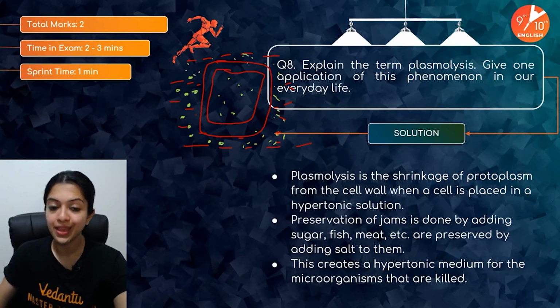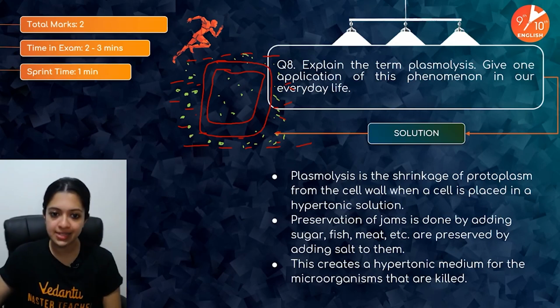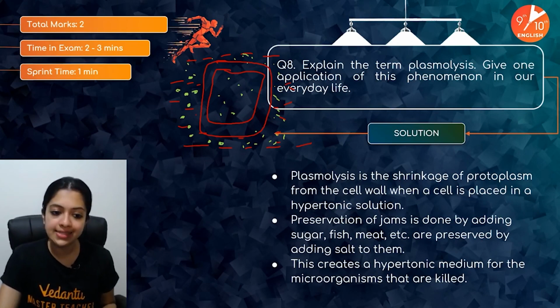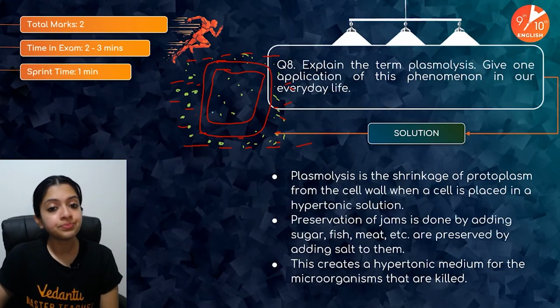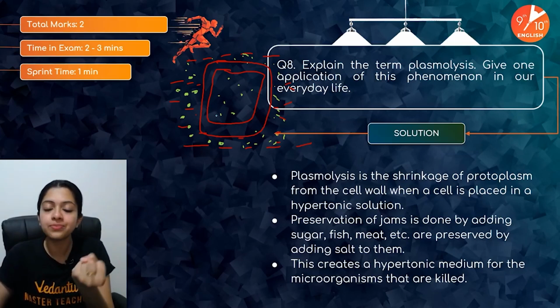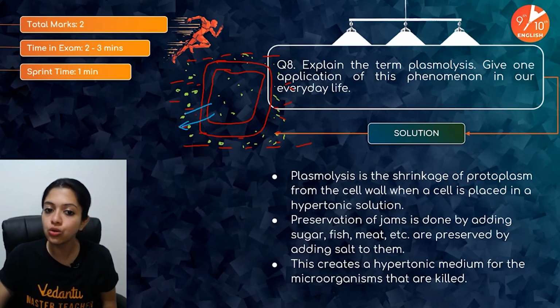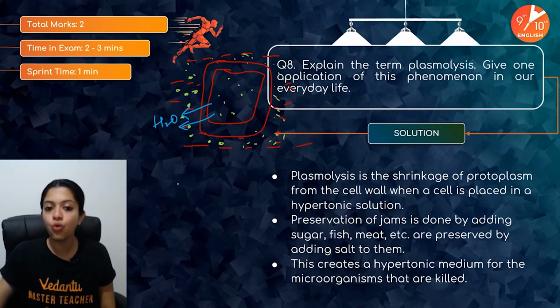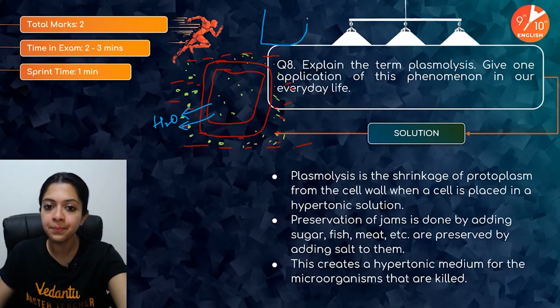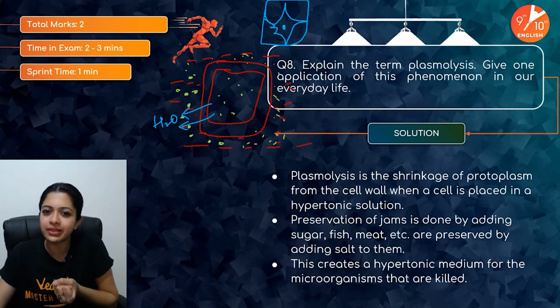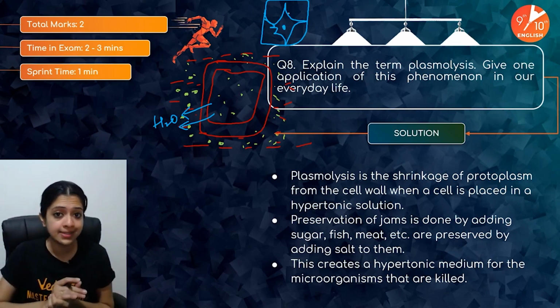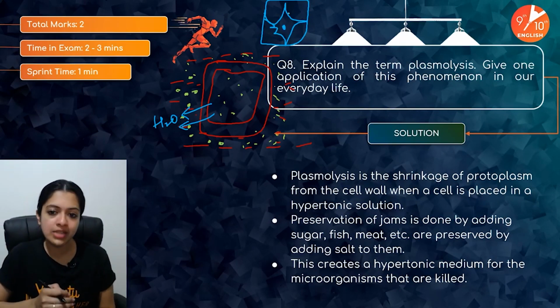Now what happens? According to the principle of plasmolysis, when a plant cell is placed in a hypertonic solution, the contents inside the cell wall just shrink away from the cell wall, which means they are losing water. Okay, they are losing water, and as a result, they end up looking like this. The cell wall would stay intact, but the cell membrane and everything within it loses its shape and just shrinks within. But the cell wall is there to maintain the shape of the plant cell. All right, so this is what happens in plasmolysis.